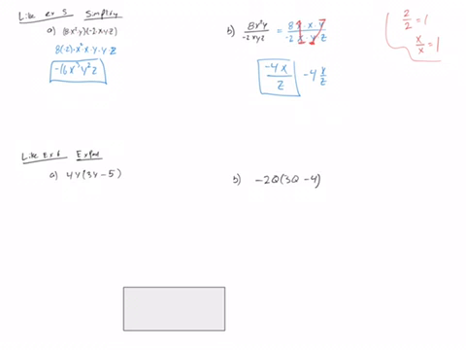Alright, expand. This is just the distributive property. So we're going to go hippity-hoppity, this times this. 4y times 3y, well that's going to be like 4 times 3 times y, minus 4y times this, 4 times 5 times y. Again, I just did a little bit of rearranging there. So 4 times 3 is going to give me 12. y times y is y squared, minus 4 times 5 is 20, and then I have that y.